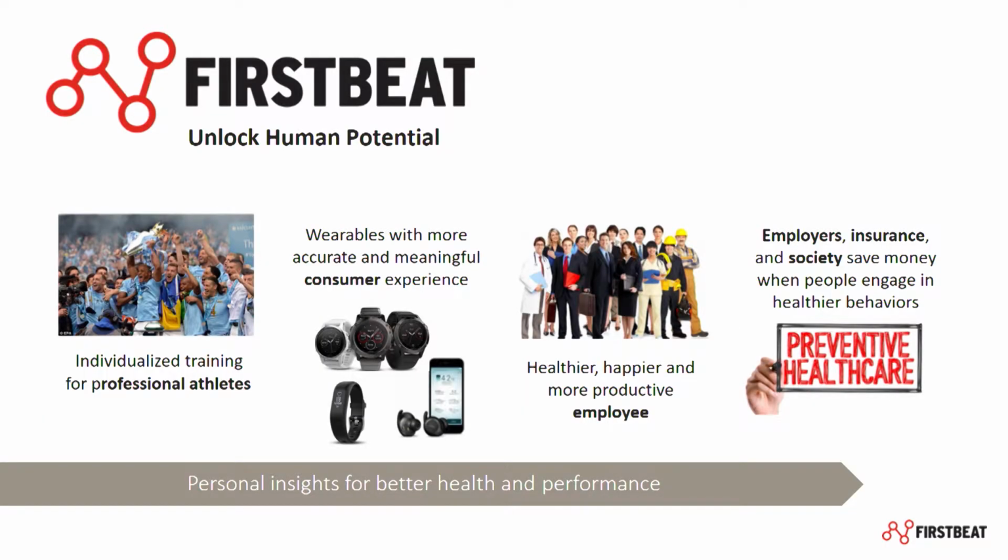And if we think of wearables, the use case of wearables is to help to make those choices in our lifestyle. If it's a professional athlete in the Olympics, for example, using data to learn how to train better and how to recover. It's part of the consumer products, wearables, being able to provide you personalized advice on what to do. Again, using data for you. If it's for employees, making lifestyle choices based on data that help you to improve your health. And certainly this plays a big role in the overall well-being as a society.